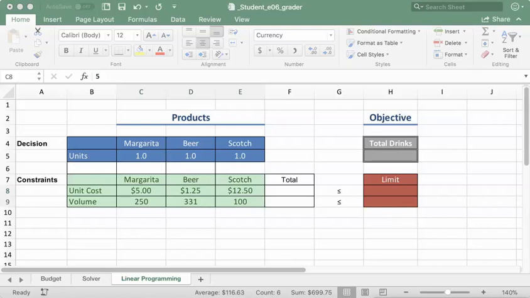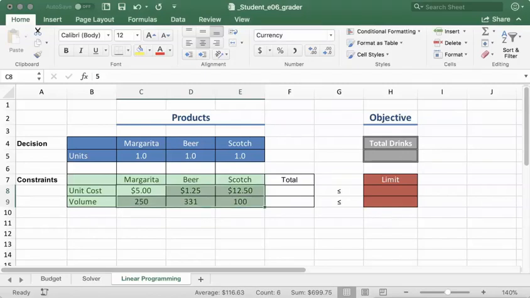The tricky part there can be that you shouldn't type in the ml, because if you type in the ml beside 250, for example, it treats it as a piece of text and it can't do any math on that. So just type in the number itself.